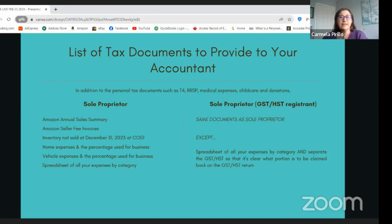That's important. Things like that you can certainly expense, and that will help you reduce your taxable income. And in a similar way, your vehicle. If people are doing retail arbitrage or online arbitrage, sometimes they may have to go and pick up the product, or drop off the boxes, or go buy shipping supplies. Whenever you use your vehicle for business, you can write off a portion of the expenses. The expenses for vehicle would be your gas, your insurance, repairs and maintenance.